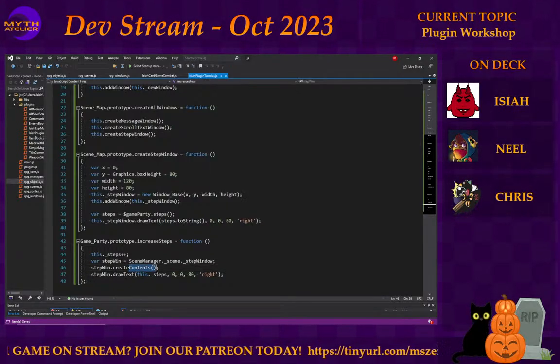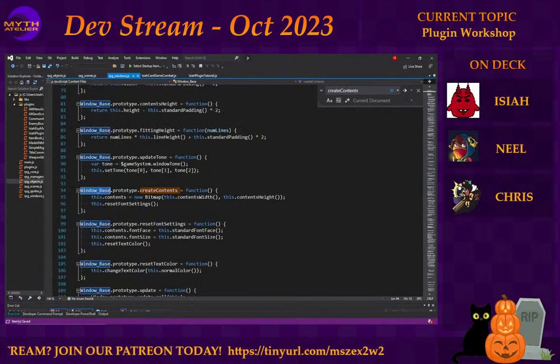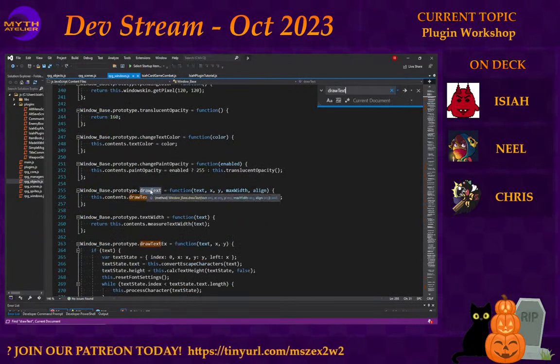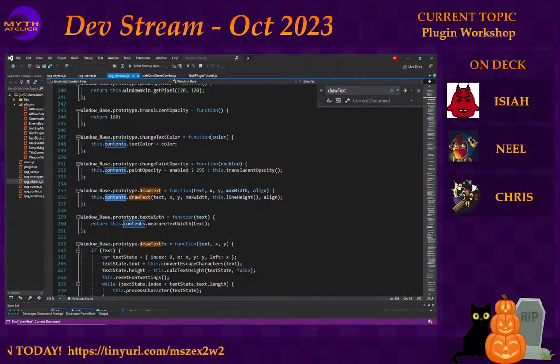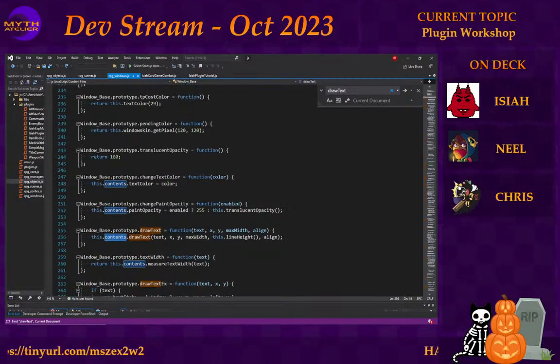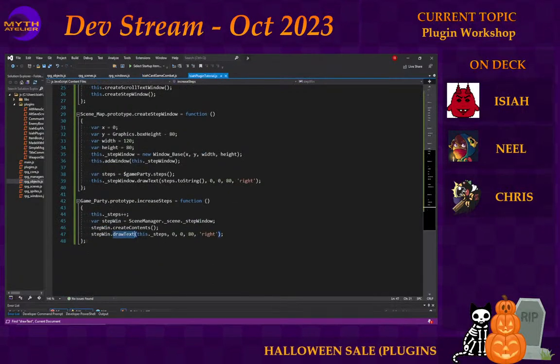Actually, contents, createContents. I remember something very specific when I looked at drawText. I said drawText, and then it says this.contents.drawText. We're creating contents, and then we're drawing on the contents. So whatever contents is, it is the thing where our text is located. When we create a new one, it's reasonable to say that maybe we're getting rid of the old one and replacing it with a new one.